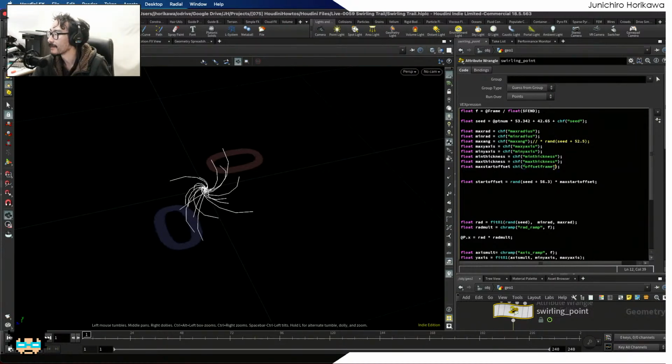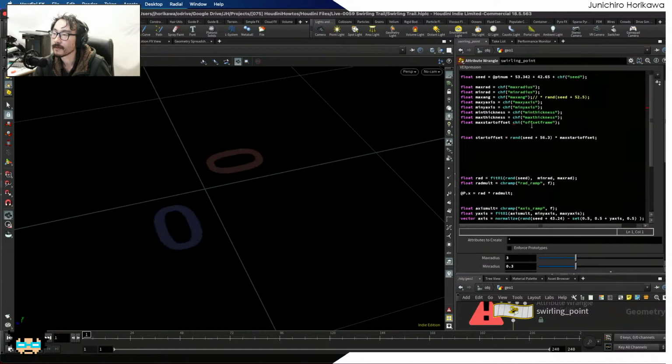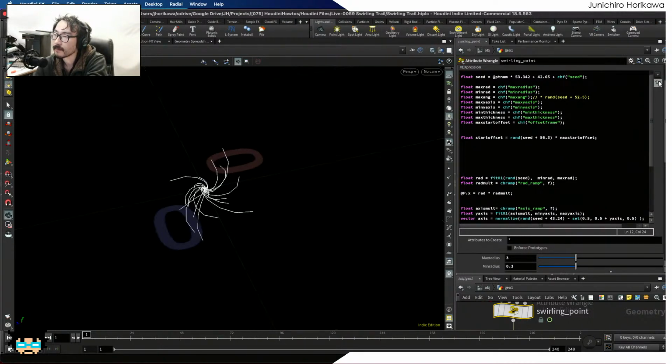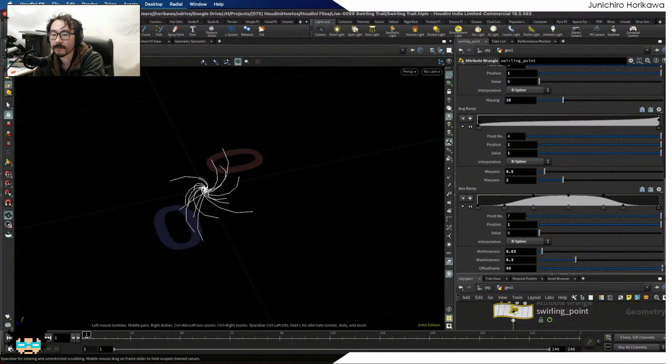So let's have that promote the parameter, and I think I have some problem. I'm missing its equal. Okay. So let's set this to 50. So from 1 to 50, I could use it to offset the starting frame.